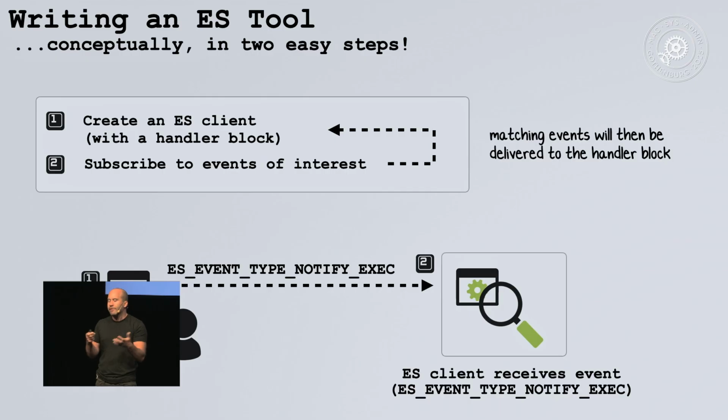And we'll dive into all the different events. But for example, say you're interested in observing when new processes are launched. Perhaps you want to check to make sure it's not the user inadvertently running malware. You are going to subscribe to the notify exec event. So once you've now subscribed to this event, anytime a new process is started anywhere on the system, by other system components, by the user, by an exploit, by malware, doesn't matter, endpoint security will deliver a notification message back to your client and the callback block to say, hey, just let you know, some new process just started. And as we'll see, a lot of metadata about that new process.